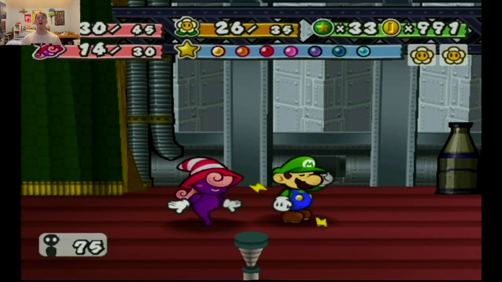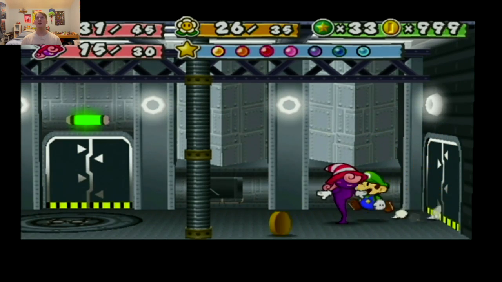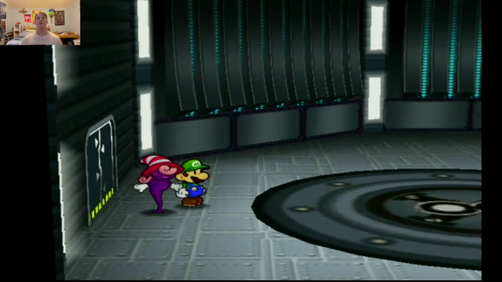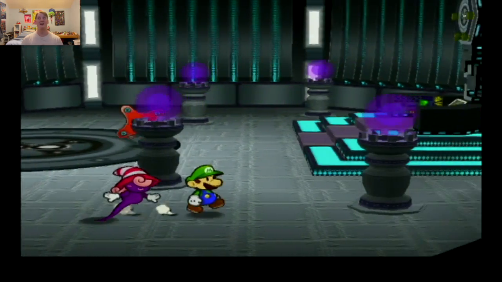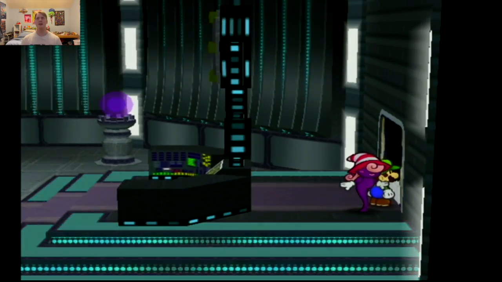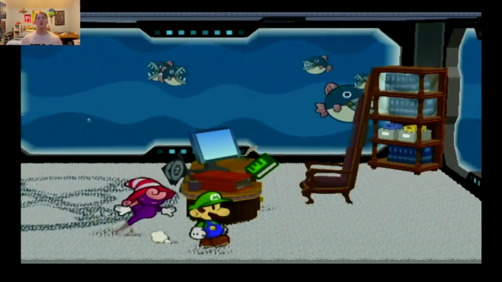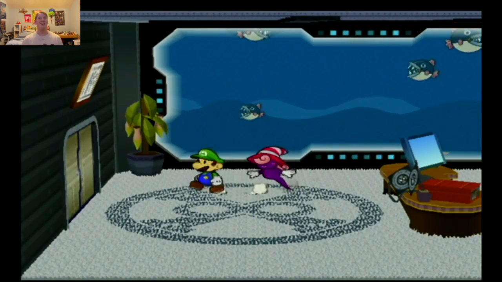That's a lot of star points. Not gonna lie. Okay, here. A little more health for you, Vivian. Not gonna hurt one bit. Oh, it's this one. Yeah, this is Grotus's security room, but strangely enough, he's not here. And there's Karki. His guard dog.